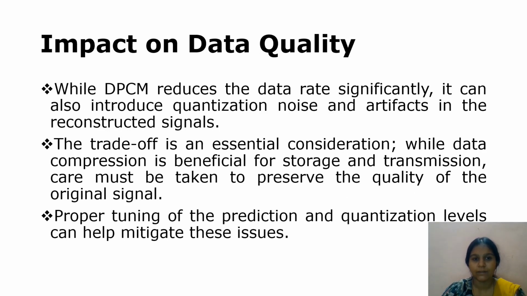Impact on data quality. While DPCM reduces the bit rate significantly, it can also introduce quantization noise and artifacts in the reconstructed signals. The trade-off is an essential consideration. While data compression is beneficial for storage and transmission, care must be taken to preserve the quality of the original signal. Proper tuning of the prediction and quantization levels can help mitigate these issues.